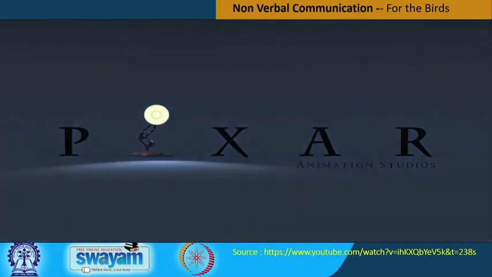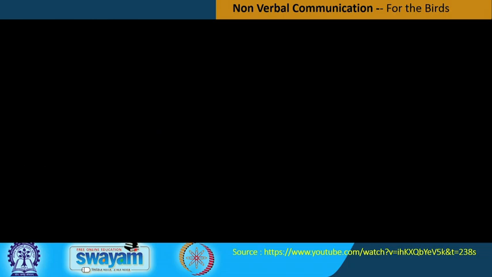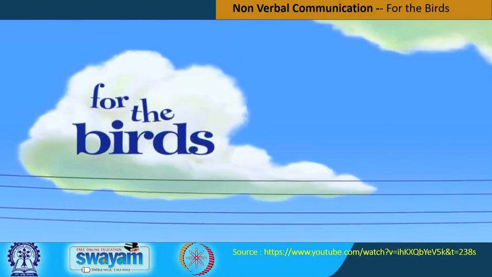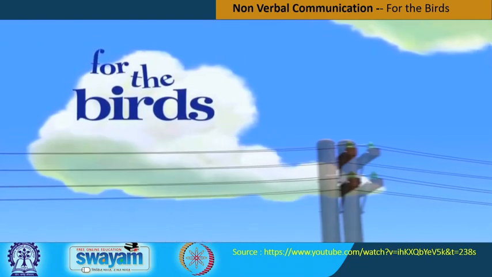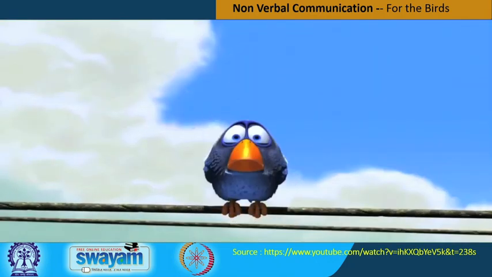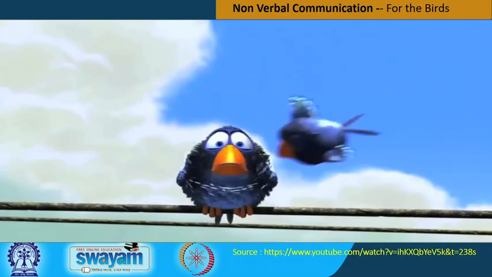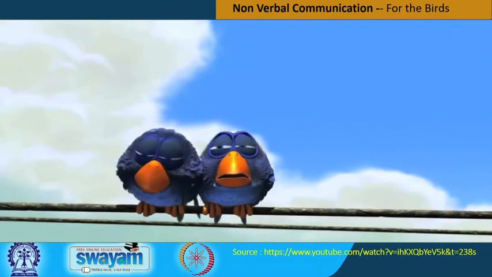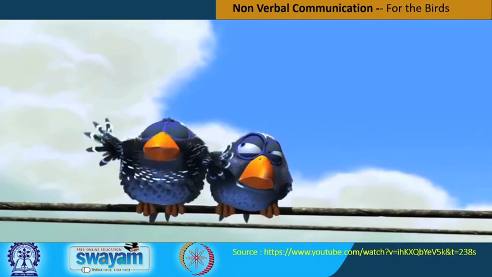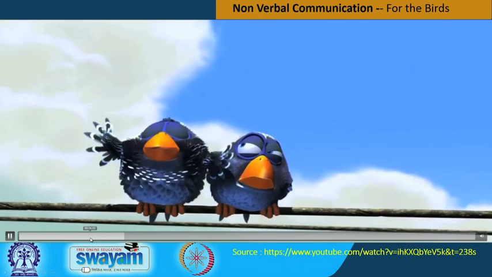Hello, my name is James Ham, and I will be informing you of the many nonverbal communications displayed in Pixar's short film, For the Birds. If you are not familiar with this film, For the Birds is about a group of stuck-up birds that outcast an awkward, uncoordinated bird. As the story begins, you see a bird fly and land on a wire. Let's call him Bird A for this scene. As the second bird enters the scene, which will be Bird B, he lands very close to Bird A. This is proxemics, the use of physical space. This will be the first code of nonverbal communication that we will discuss. Due to the lack of space, we see Bird A's unhappy reaction.